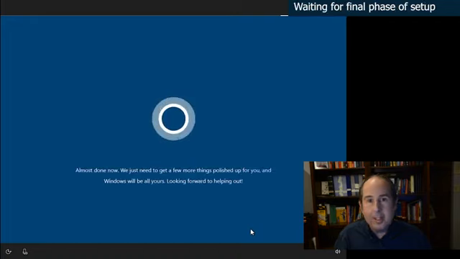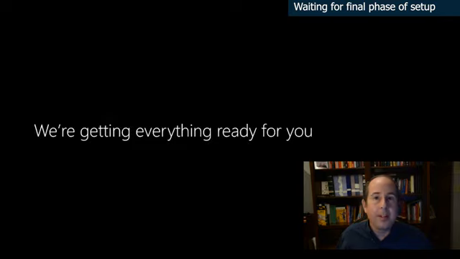Okay, and on this screen, it's just kind of wrapping up the settings, preparing your user account, doing a few things in the background to get it ready. And this is normal. It says hi to you and tells you to wait a little while for everything to get ready. And eventually the desktop screen will just pop right up.